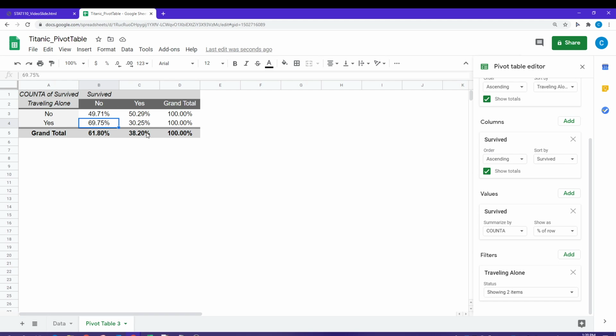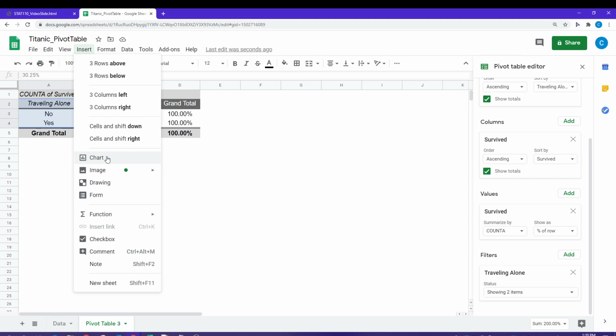So how do I create a 100% stacked column graph? To do that, I'm going to want to highlight the data that I have. So again, not the grand totals, but just the data that I have. Their labels as well. So the 4 cells and the labels for the rows and the labels for the columns. And then under Insert, I'm going to select Chart.